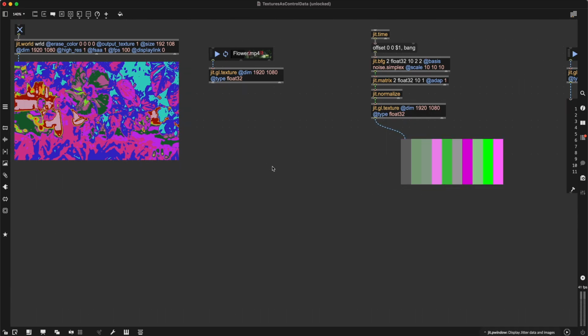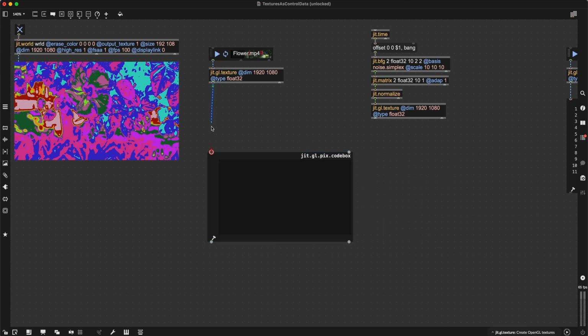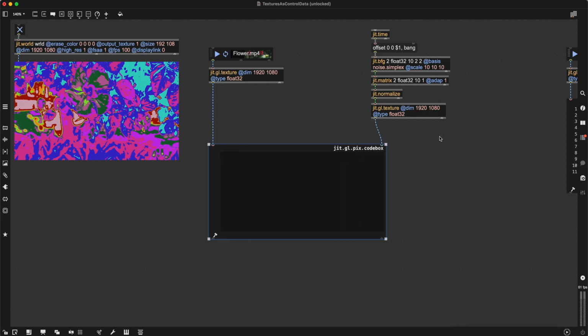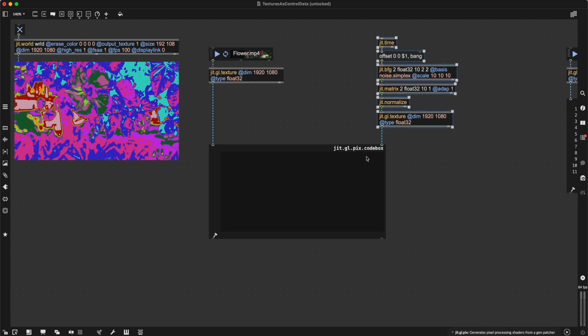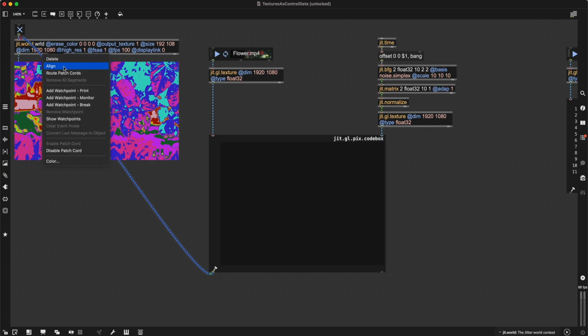So in order to do this, I will again create another jit.gl.pix Codebox. I don't know how much space I will need yet, but let's see. Okay, I can plug this in here.